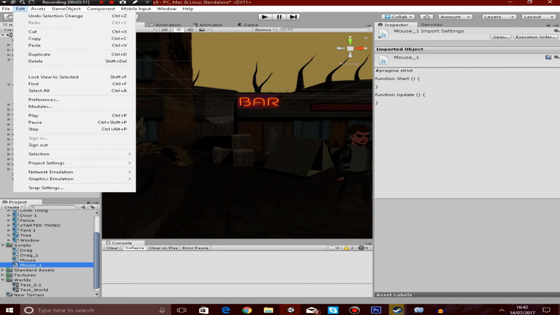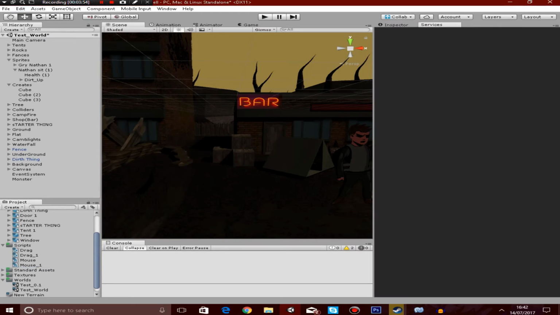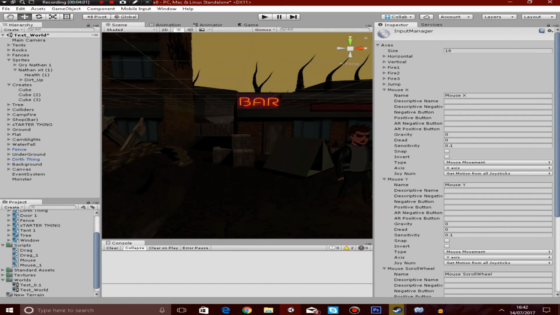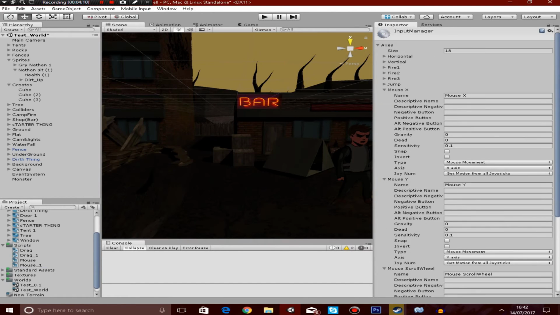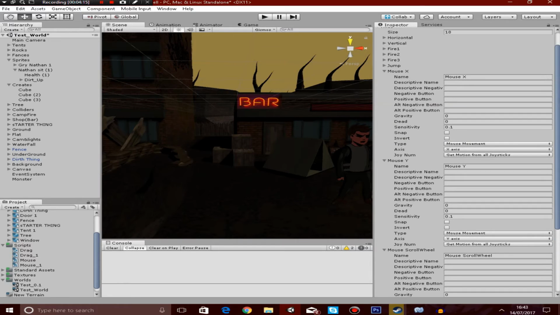You go down to project settings, and you get your inputs from here. You want to click on inputs, and okay, so it's an inspector. That shouldn't happen usually, but here are all your axes. So you've got your mouse axis, Y and X, and you've got your scroll wheel, and we're gonna use all 3 of these today. What we're gonna want to get is the mouse axis X and Y.